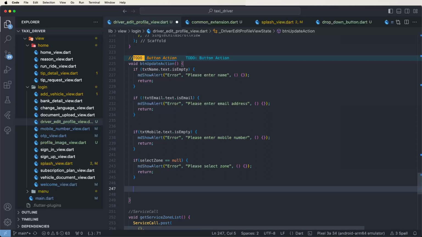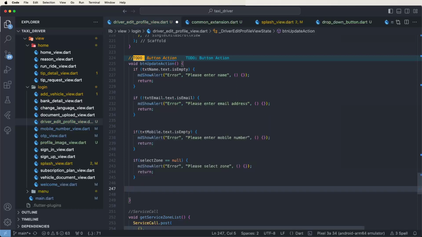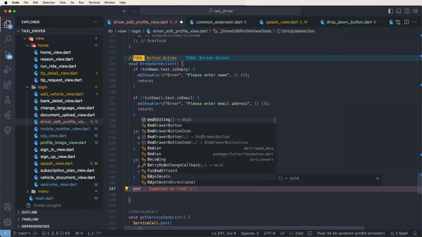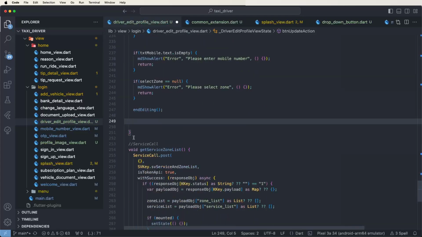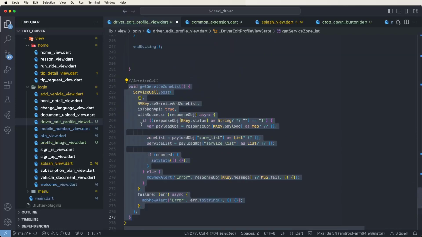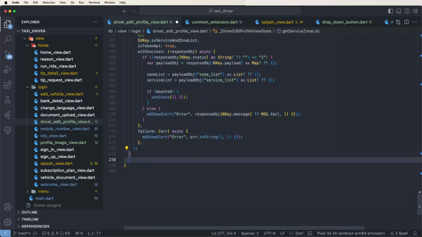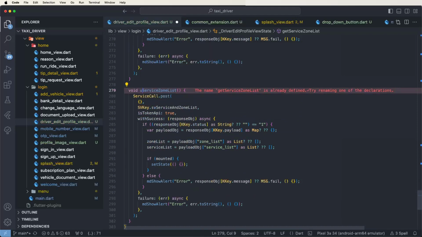Now we need to call the edit here, and call this here. Now we need to call the service call and define it here. We need to copy these methods and paste them here, also passing the parameters, and write down the update profile service code.